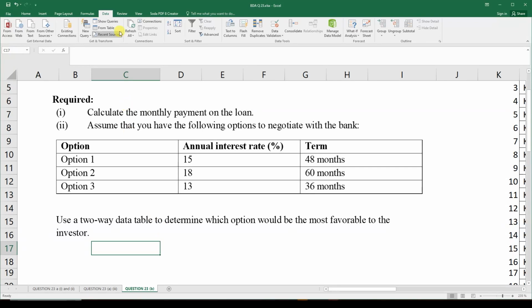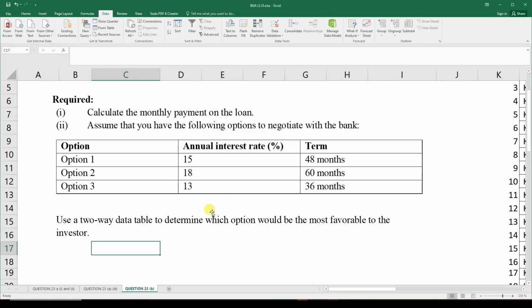The steps to follow is that you must have at least your tab, this tab called data over here. Then you come to what if analysis over here, where you have the forecast. Don't click scenario manager, don't click goal seek, you just click the data table over here like that. Once you click the data table, it's two-way because we have a row input cell that we'll shortly do, and a column input cell over here.